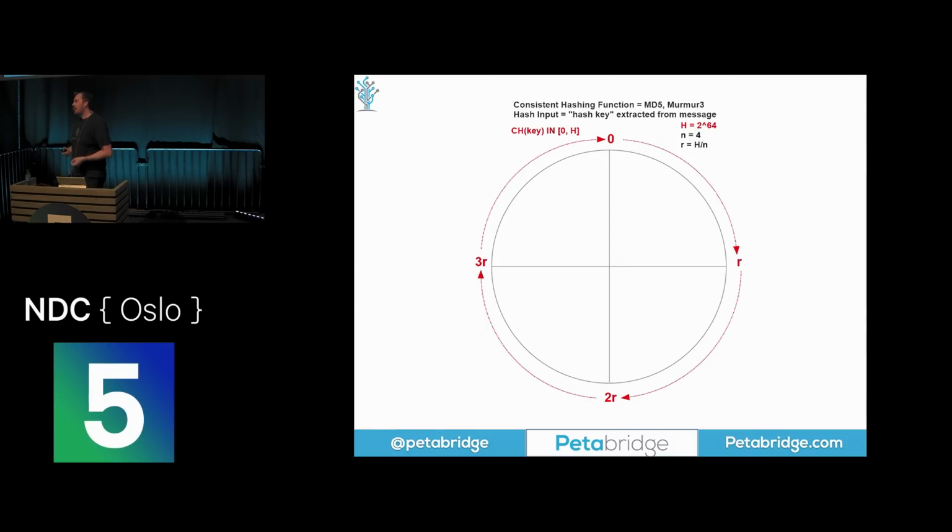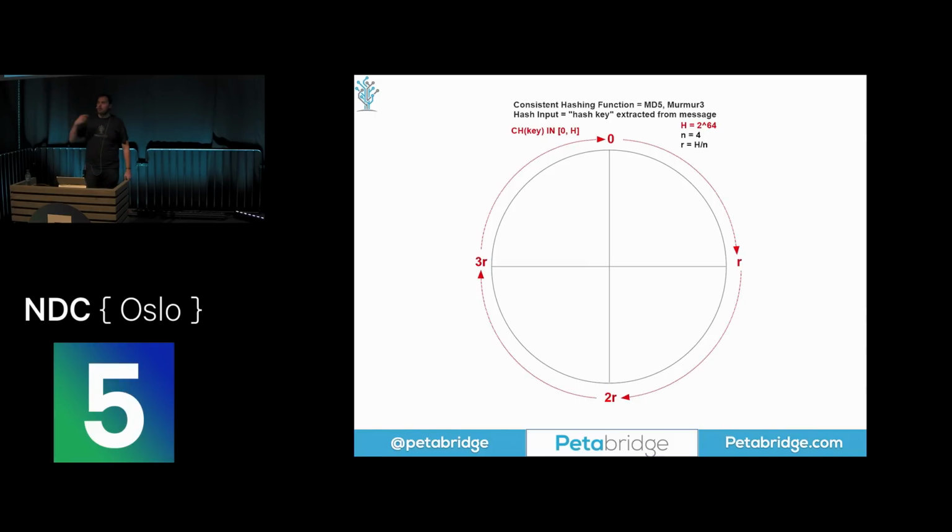A good example of a hash function that does not do this is anytime you call GetHashCode on an object in .NET. Those hash codes are all slightly randomized from process to process. And that's in order to prevent a specific type of attack called a hash code prediction attack. So that's why hash codes from the normal .NET base class aren't reliable for doing this type of distribution. We have to run our keys through something like an MD5 or Murmur3 algorithm instead.